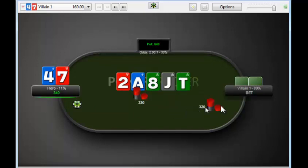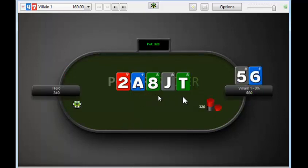He calls and the river comes, and he donks out. We kind of like this — when we have a tough decision on the river and the player just donks out, we have to fold. We have seven-high, we don't have to worry about making a big bluff on the river or checking back too passively. We get to fold and we're very happy about that. We don't get to see what he has — oh, he ends up showing five-six. So this goes with what I said before. We're playing versus a guy on the very first hand — we know nothing about him — and he just floated two streets with five-six and donked out on the river. That's why when playing versus an unknown, you want to figure out his tendencies and not be so aggressive, because eventually they're going to shoot themselves in the foot.